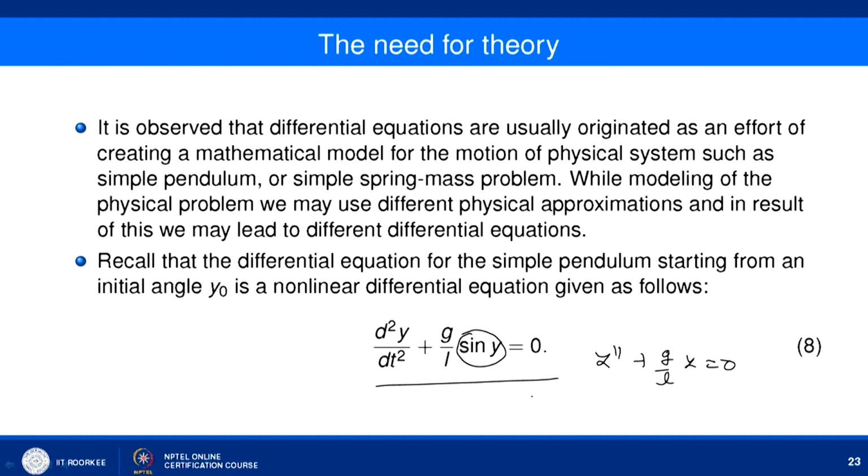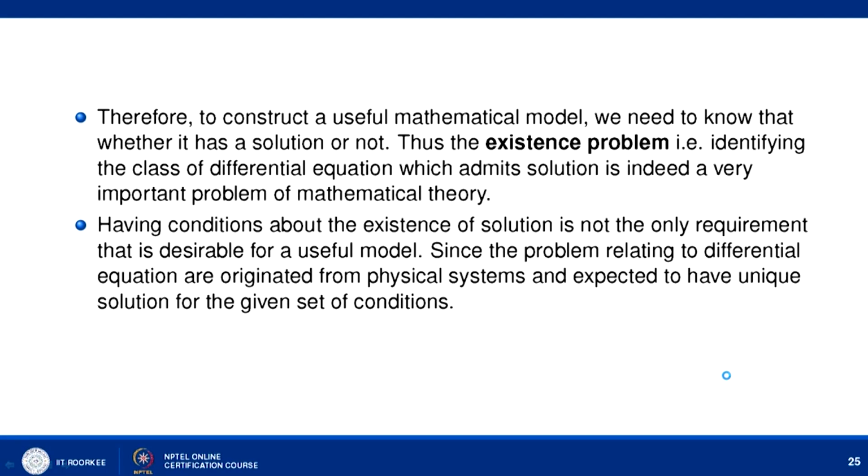For example, if you look at this model, then we may not have a solution given in terms of elementary functions, but if we consider this, then of course we have a beautiful theory to find the solution in terms of elementary functions. So therefore, to construct a useful mathematical model, we need to know whether it has a solution or not, right. Once we have a mathematical model, the first thing we want to consider is whether it has a solution or not, and this is the existence problem.